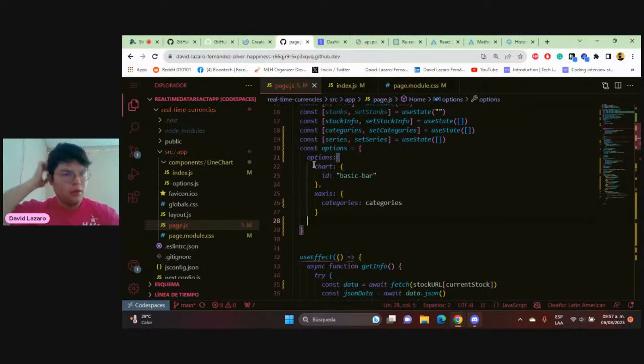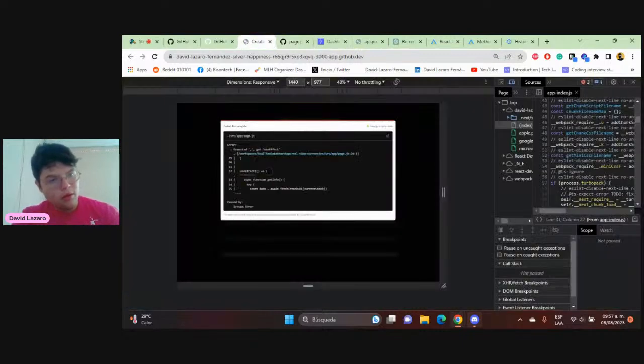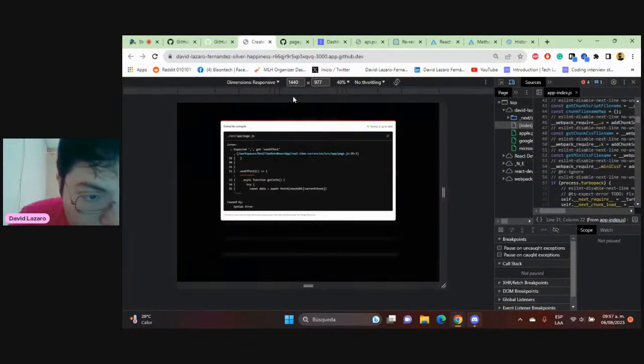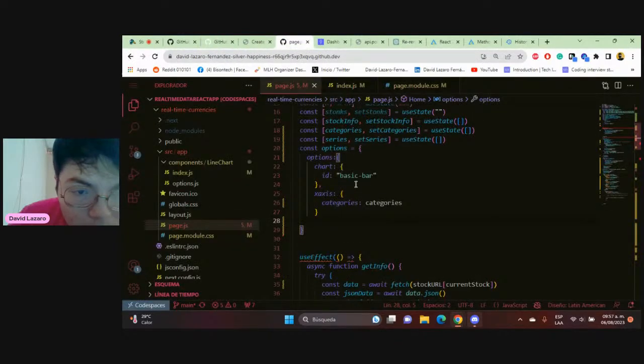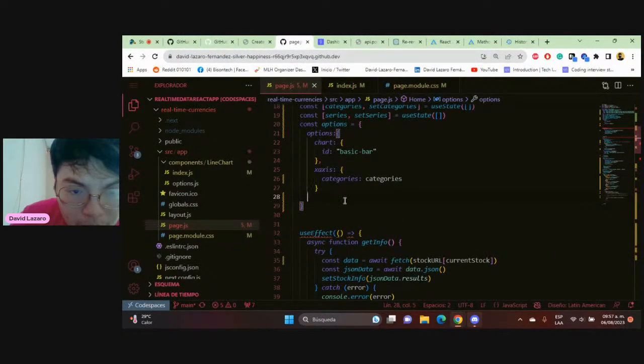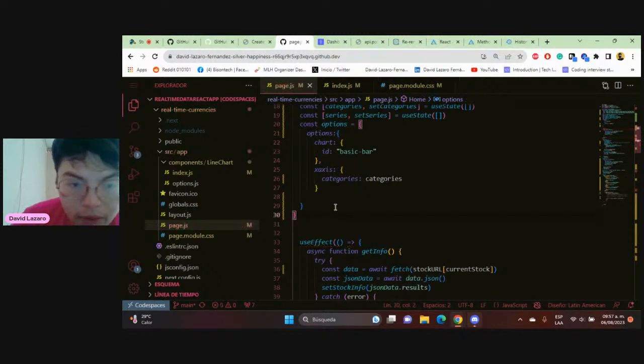All right, so I think now constant here. We have the function get info, and we have options here, and I forgot to add another one.